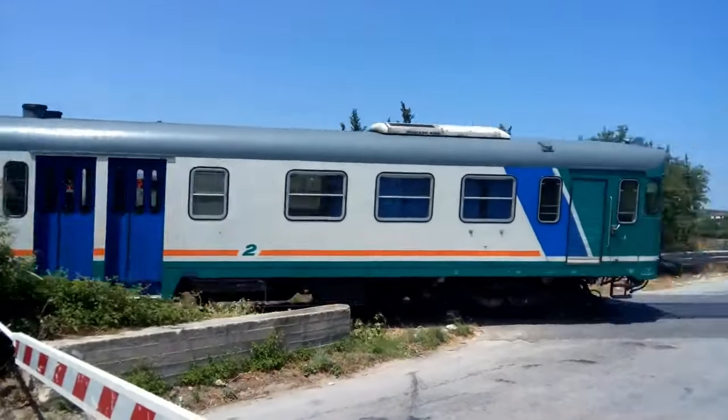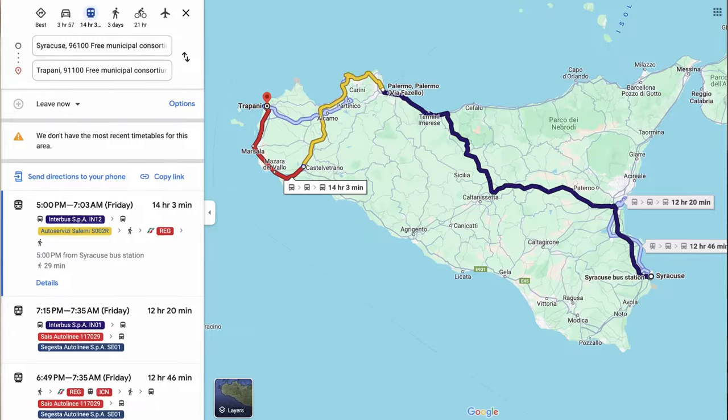Now that you have your own place, you'll want to explore the island, and the best way is by far using a car. Unfortunately public transport in Sicily is really bad — train infrastructure is rubbish, and going from one tip of the island to the other might take 10 hours by train even if it's just a few hundred kilometers. Bus companies don't always update their timetables and some websites aren't connected to Google Maps, so you'll never know if you'll get that bus, which can get very frustrating. To get a car you can go with the usual airport rentals or with local companies like Locauto and Sicily by Car, which charge about 300 to 500 euros per month. You can also use Facebook Marketplace or Facebook groups to rent a car privately and might get one for 150 to 200 euros per month.